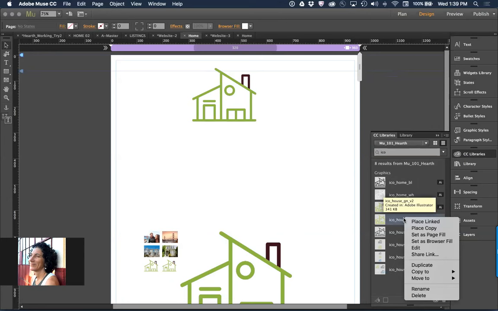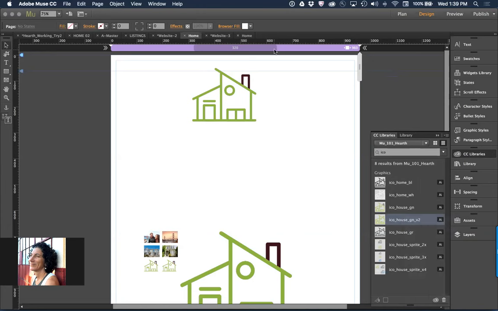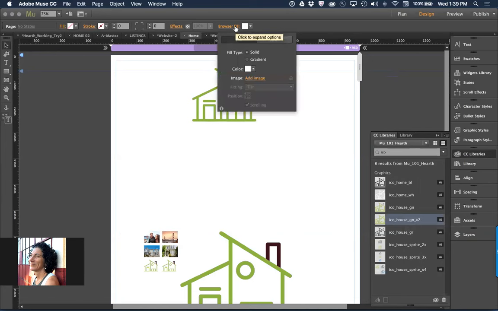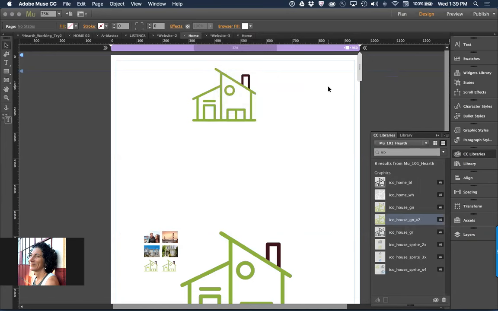So that was a little tricky for my brain. What you'll notice is if I want to select an image and make it a browser fill, notice that I can come to the browser fill dropdown and I can browse for that image. It'd be really hard to try to take a Creative Cloud library and do the same thing, if you think about it, because it's in the library. How am I going to get it on my disk to define it as a browser fill? So we take care of that for you. You can come in, and maybe I should go with a photo here.